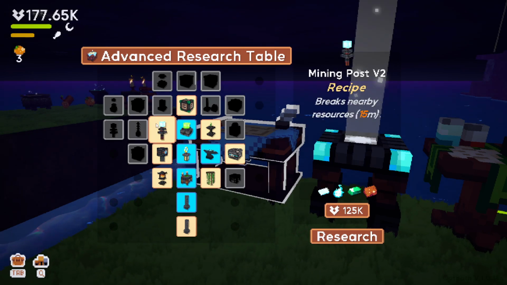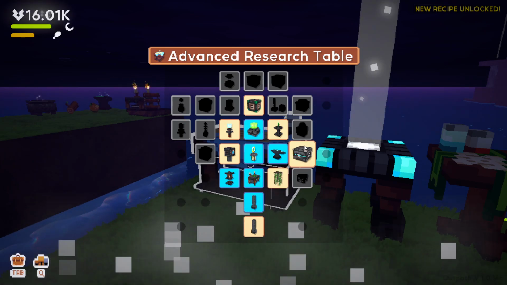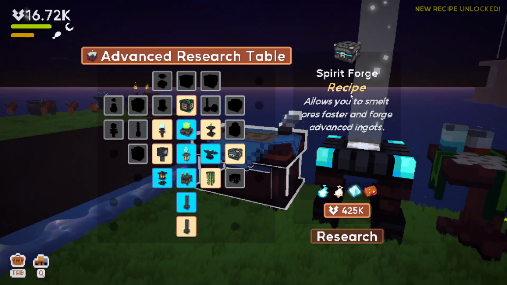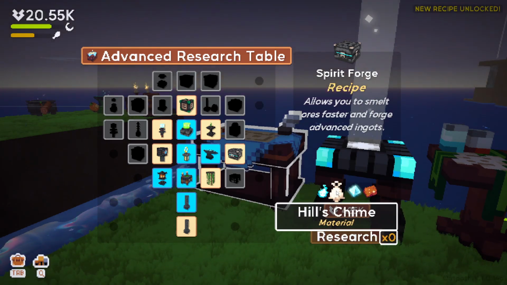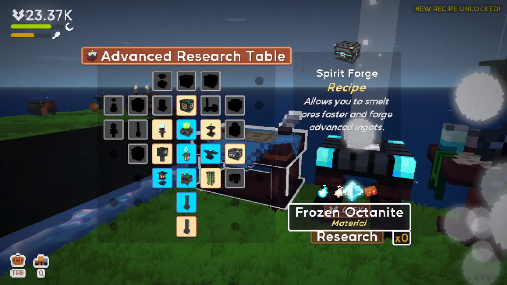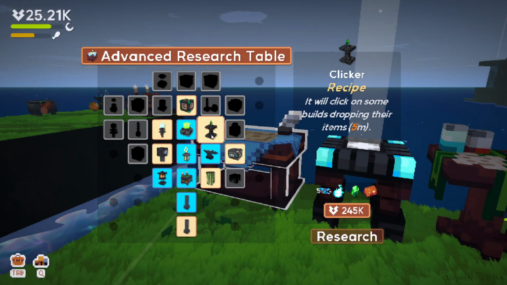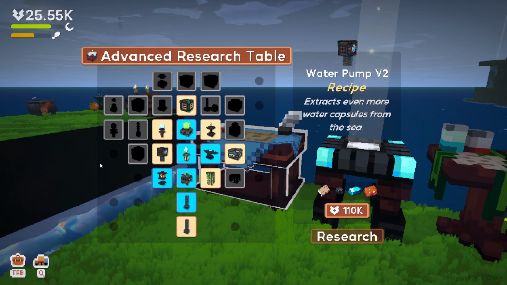Interesting. Mining post V2. Yeah. These credits quickly stack up. Smelter was faster and forged advanced ingots. What is a hill chime? Frozen octanite, charged octanite, and normal octanite. I don't know what's going on with this octanite, but you can manipulate it in so many different ways. Okay, this is a lot of information to take in, I can't lie.